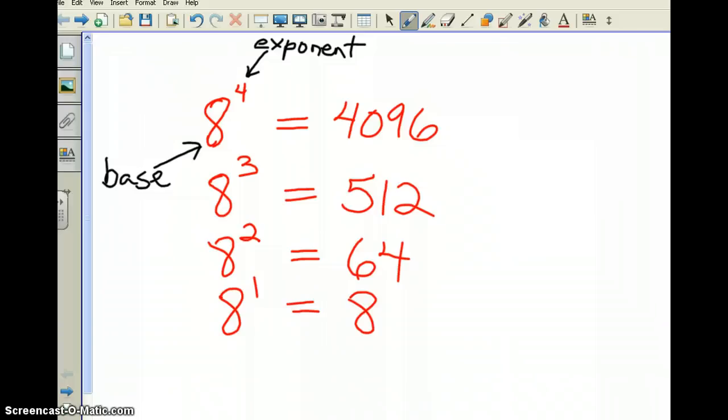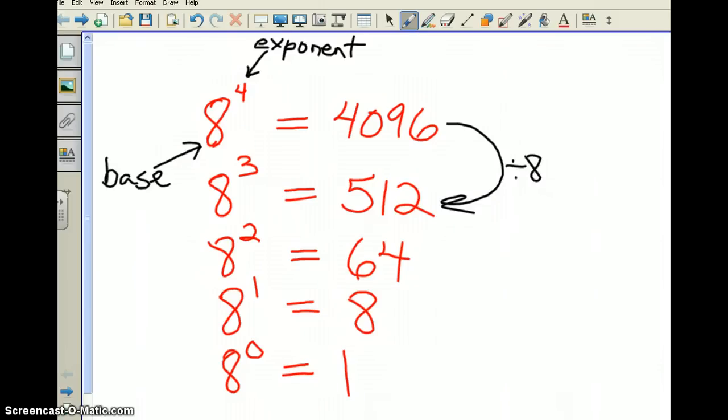And now let's keep that same base but go to an exponent of 0. When that happens, your calculator tells you the answer is 1. But why would the answer be 1? This results from the pattern that's happening in these answers. 4096 to 512, or 8 to the 4th to 8 to the 3rd. We have lost one power of 8 here. In other words, we're dividing by 8. You can check that on your calculator if you would like.